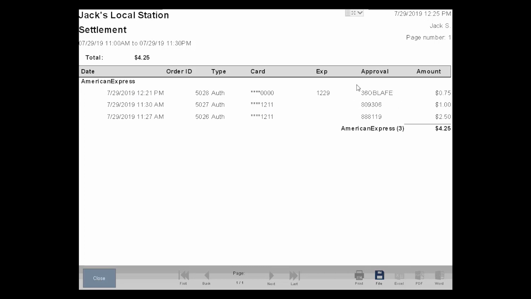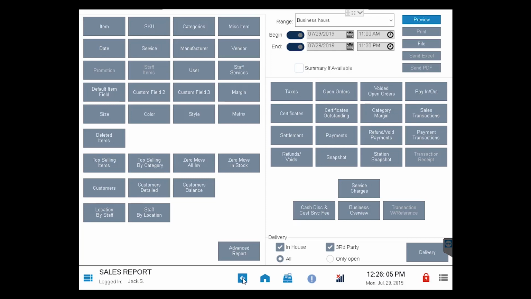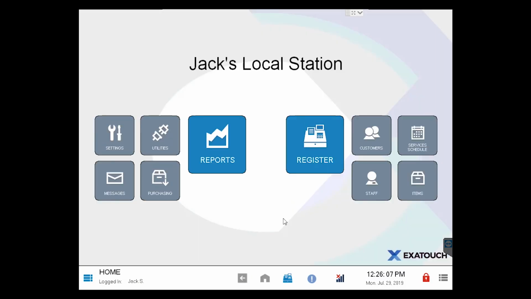You'll notice the approval code here looks slightly different. That is an indicator that we're using to let you know that this is an offline approval. We haven't gotten it yet, so we're just using some fictitious characters here to display the approval information. It's not yet approved. We need to obviously process that transaction to get it done. So it's basically our reporting.